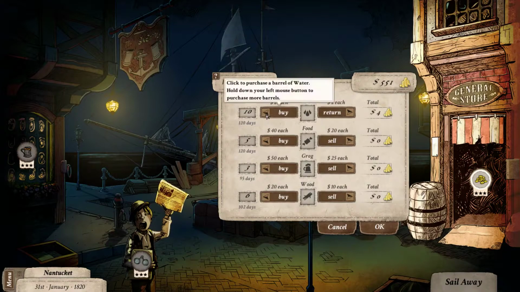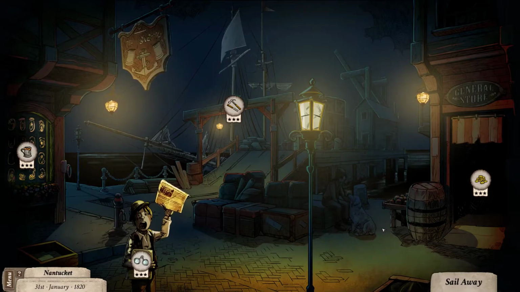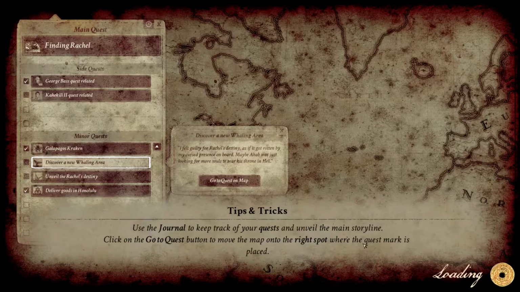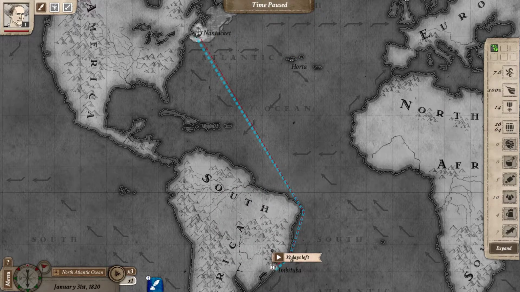I'm going to go back here. Make sure we have food and water again. Grog. Yeah, that should be fine. Now, we really haven't got enough money to do anything else. We can't hire any more crew, so I'm just going to sail away immediately. And this time we'll right-click down here and see if we can find out what happened to that ship.